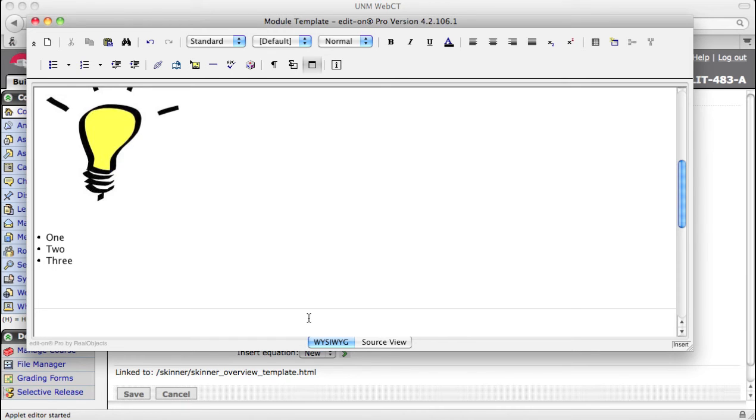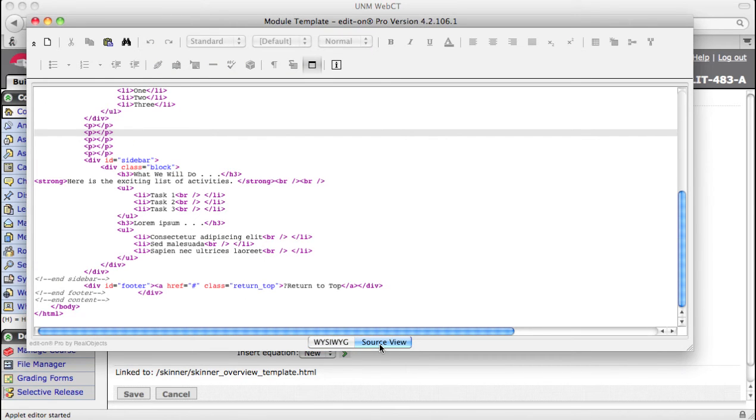Now if I just paste my embed code here while I'm in WYSIWYG view, it will not work. We need to be in source view, and when we click into source view, we see the code. Now notice I can see the area right in here where my cursor is that I've determined as the area that I would like to paste it. So you don't have to move your cursor or anything once you click into source view. At this point, go up to your edit menu and click paste, or I like to hit Control V. Oops.